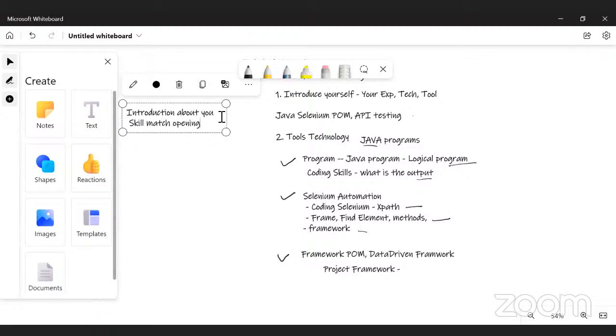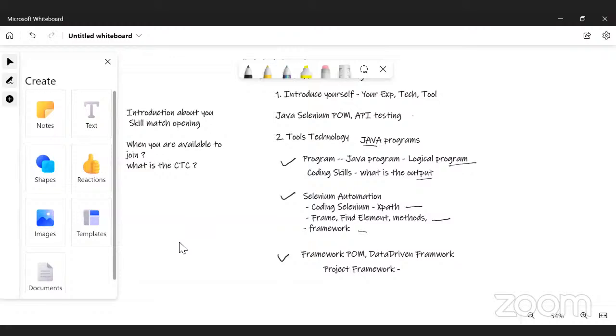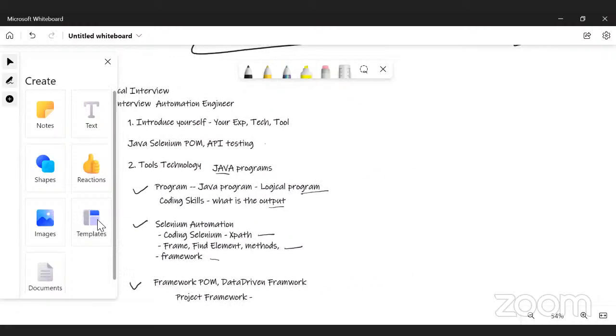And when you are available to join the job, when you are available to take the interview, and what the CTC is, all those things will be asked. So this will be in the screening round. Like this, a few things they will ask, and then the technical round.